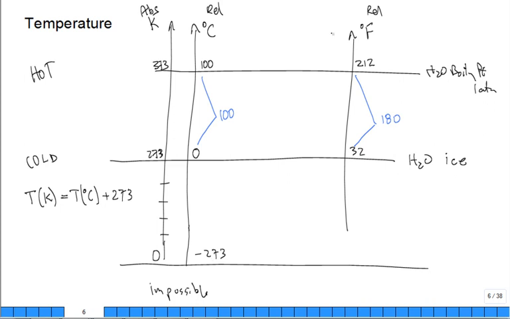Now, there's another absolute temperature scale. It's the least used of the temperature scales, and it's Rankine. The relationship between the temperature in Fahrenheit and the temperature in Rankine is that you add not 273, but 460, rounded off. So the temperature in degrees Rankine is equal to the temperature in Fahrenheit plus 460. Somebody says, I'd like more digits than that, Professor. I'm paying a lot of money for this tuition.